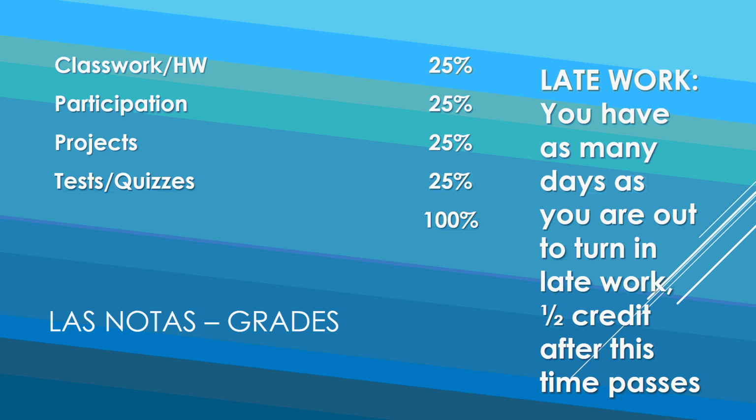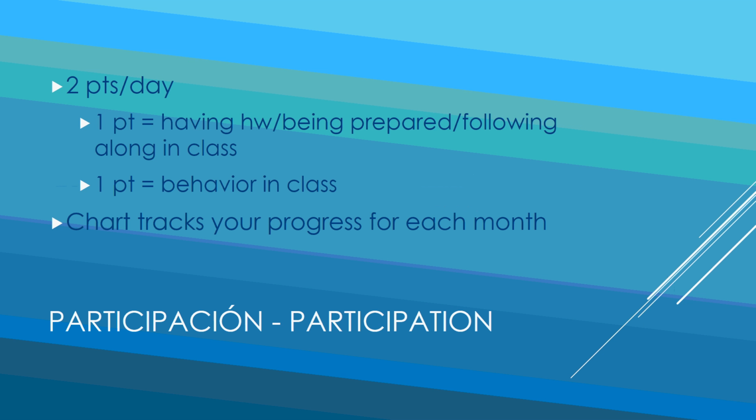Let's talk about participation for a second, because I know it's going to be a little different this year. You get 2 points every day in my class. It's a really easy 2 points as long as you come into class prepared. You have your video on, you have your materials up, and you're following along with me. 1 point is for behavior, so as long as you're listening, you're paying attention, you're helping others out, and you're not being disrespectful or disruptive, you're going to get 2 points easy peasy. Okay, I keep track just so I know who's doing what on what day, and you get a weekly participation grade at the end of the week that will be put on School Tool.